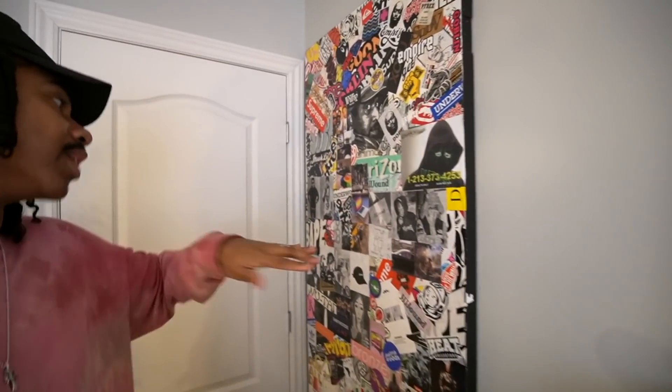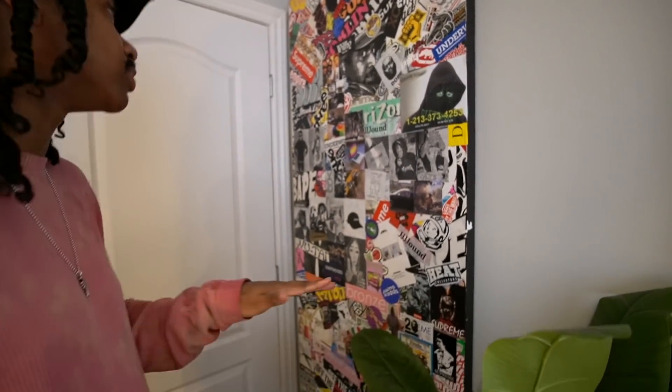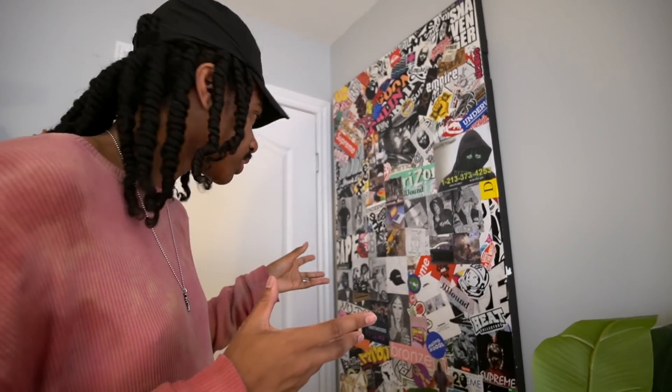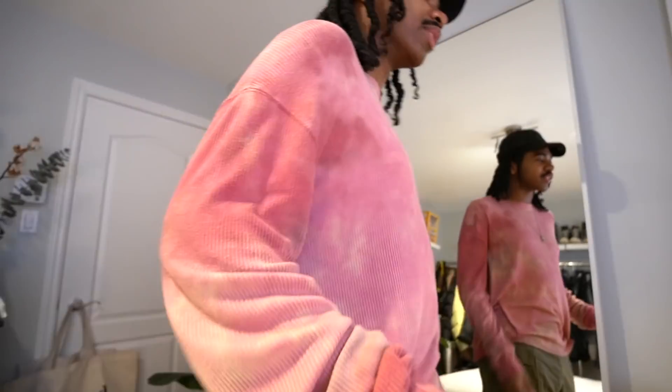This is where I do the try-on portions of most of my videos. This was a door, funny enough, from way back when I first started YouTube. The plan eventually is, when I feel like it's done, I'm going to cut it into two or three parts depending on how even I can get it, pour a laminate coat over it, and turn it into an art piece. I don't think it's done yet — the bottom still has a lot to go, but it holds a special place in my heart.